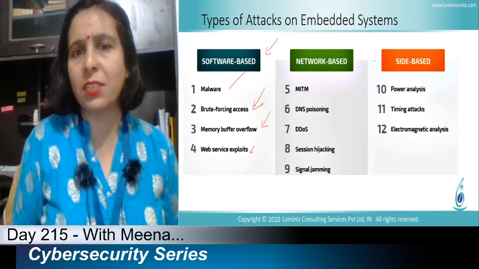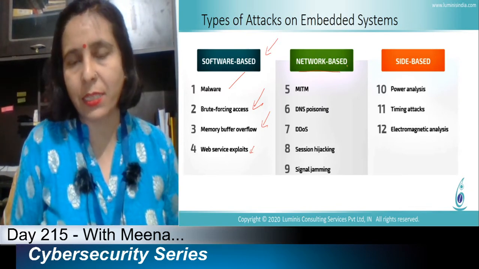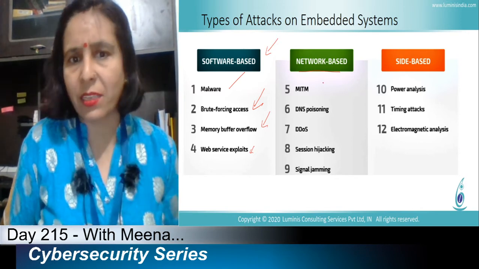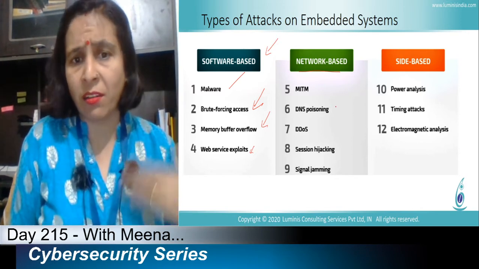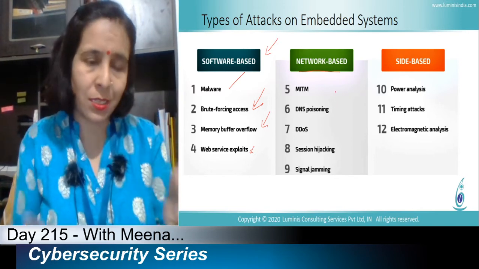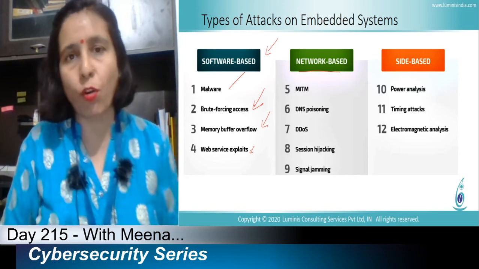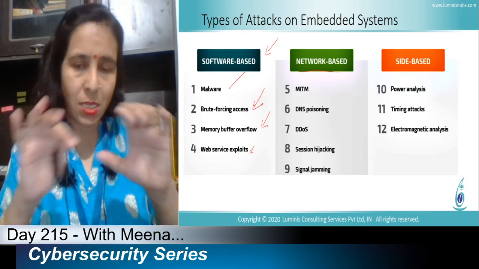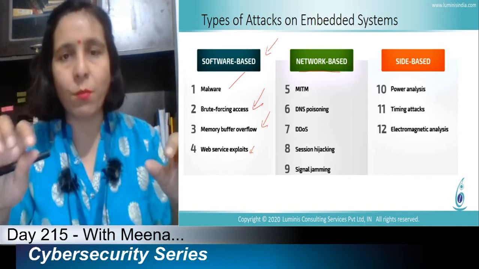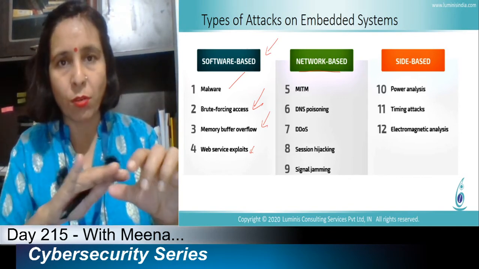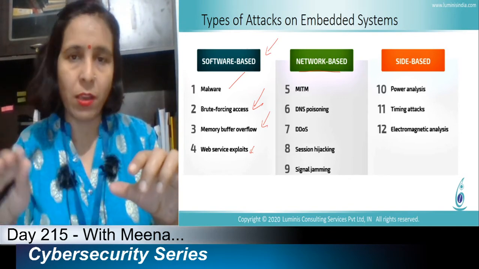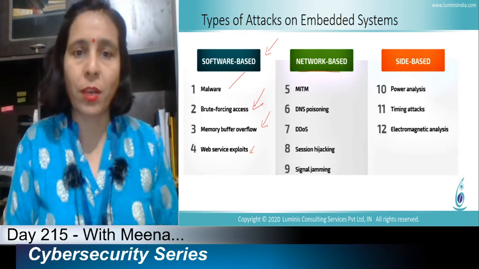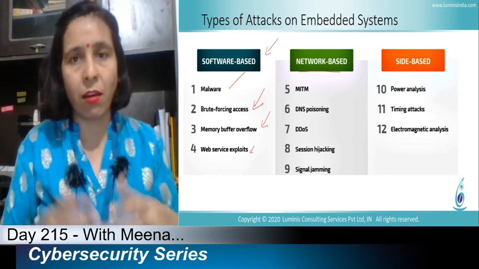Next level is the network-based attacks they can perform. Man-in-the-middle attack they can perform, okay. Whatever information that device is passing, they are just getting a copy of it, or they are just watching what information is passing through the particular path, and we are performing the attack on it, okay.